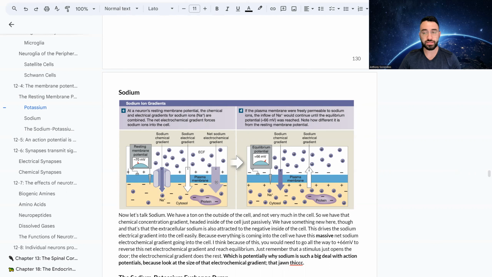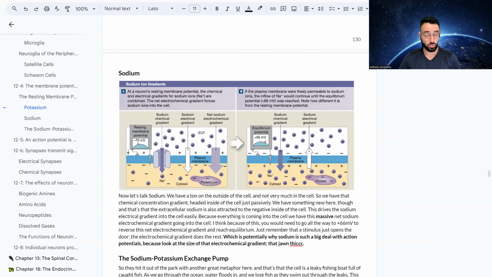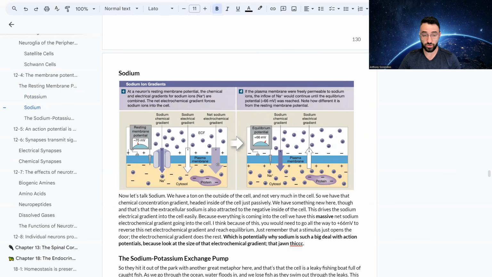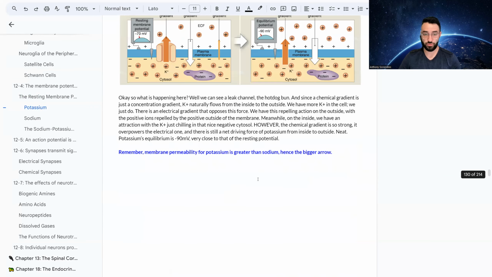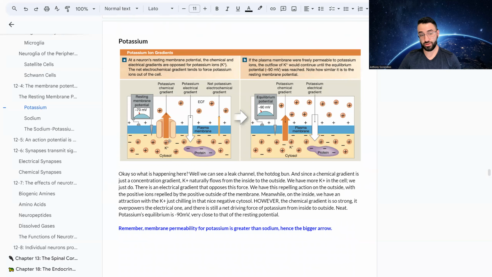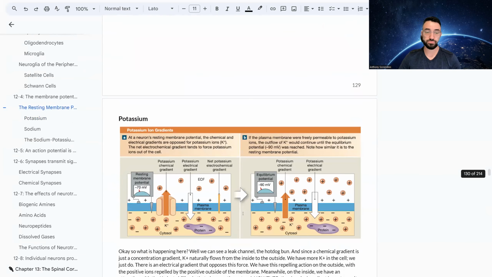So when we are ready to let more sodium in through what we'll learn about are these other channels, it's going to be a much bigger impact. Sodium rushing into a cell causes what we'll learn in a second, depolarization, action potentials, and basically everything. All right. That kind of just clicked for me. But you can see the potassium here, positive, we're just moving to an area of positive. So the net electrochemical gradient there isn't nearly as significant. Okay.